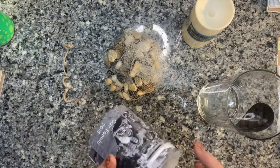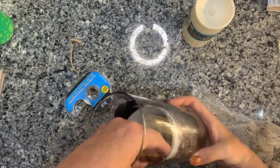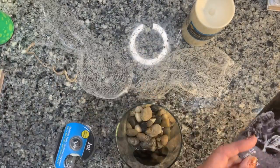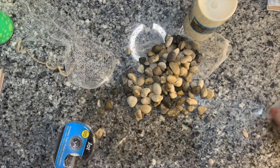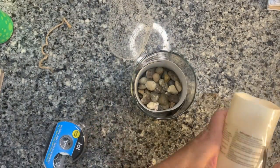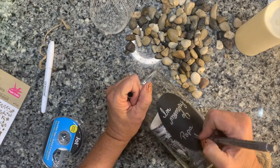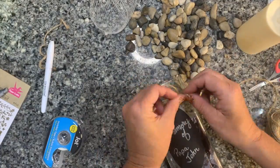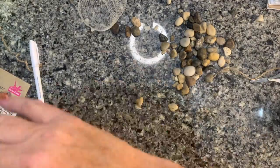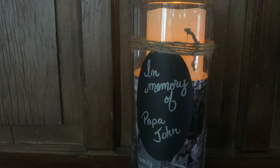So this one gave me a little bit of trouble because I couldn't get the photos to go in there quite right. In the end, I just kept finagling. I didn't trim down the photos. Maybe that would have helped if I trimmed a little bit off. But I got the photos down in there, put some river rock, and it still doesn't quite work, but it looks good now. And then I wrote "in memory of Papa John," and put some twine around the top of it, put some rocks in to frame this candle, and this is just a really beautiful piece that you can have up all year round. And the photos behind the glass look amazing.